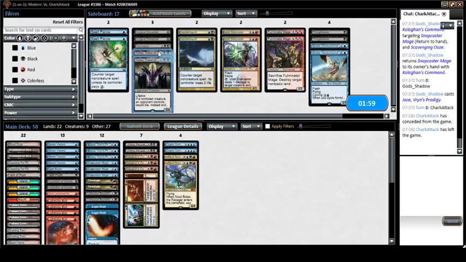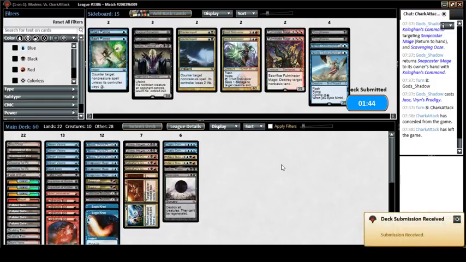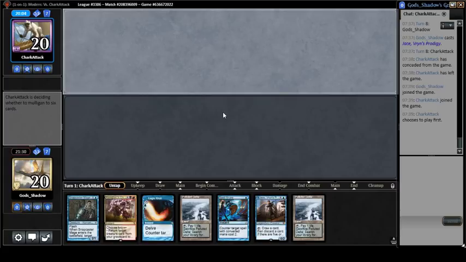Therefore, I think I'm just gonna go with like 1 Kalitas, 1 Damnation. Kalitas can still be strong, can also be very weak. And Damnation is just our get out of jail free card. That's a decent hand on the draw.